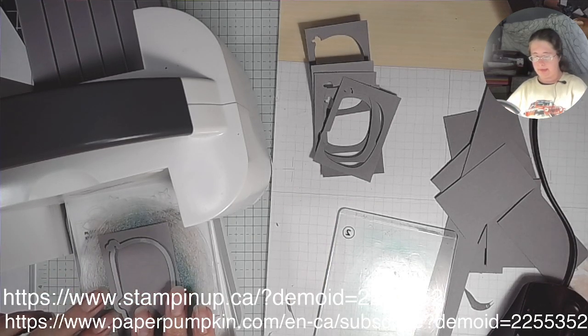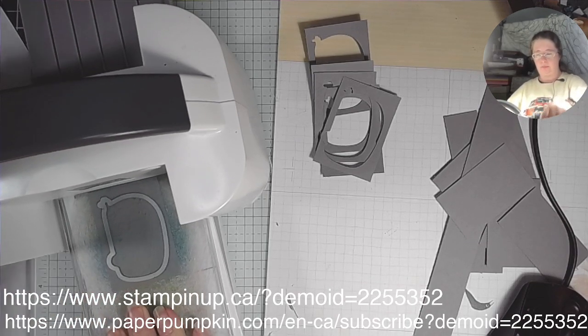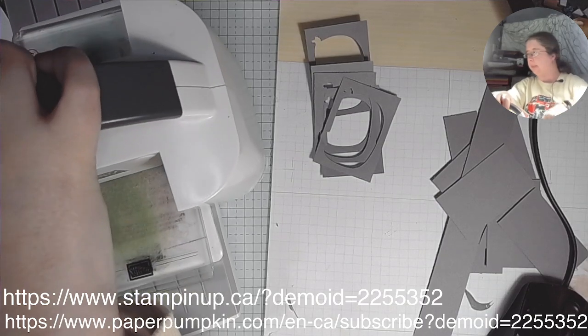But yeah, let me get these die cut out, and then you'll see what I'm doing to them. I'll have to find the stamp sets. I didn't look for them. I wasn't going to do them on video, but here we are.